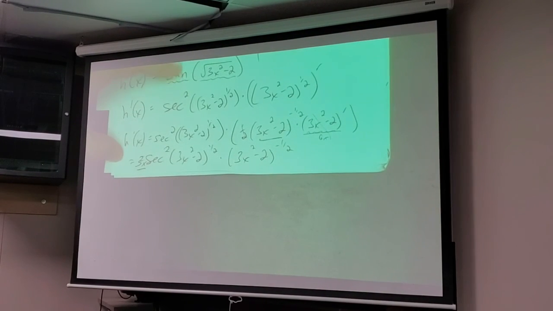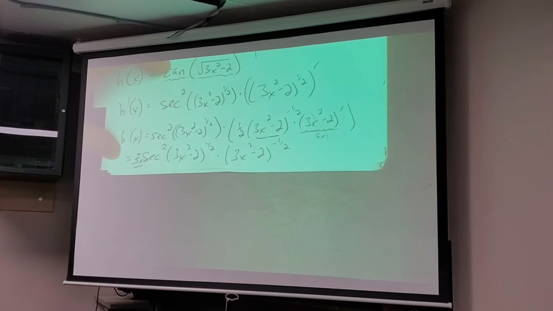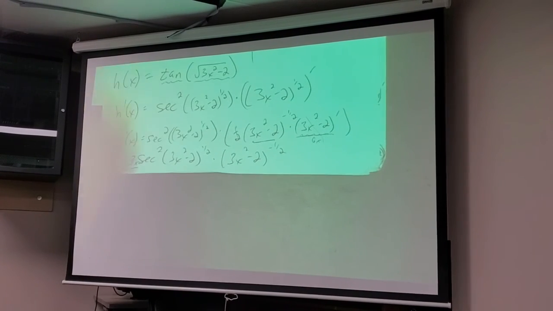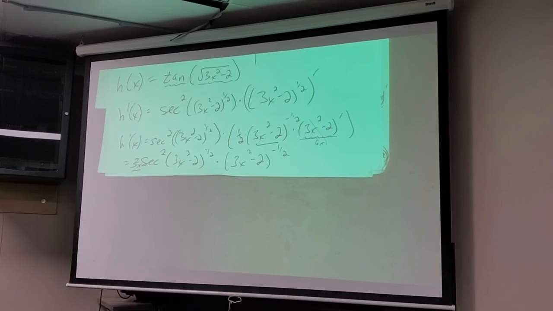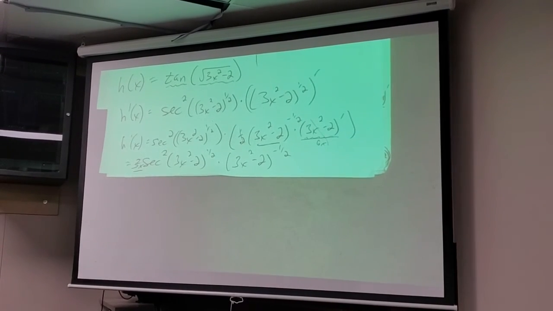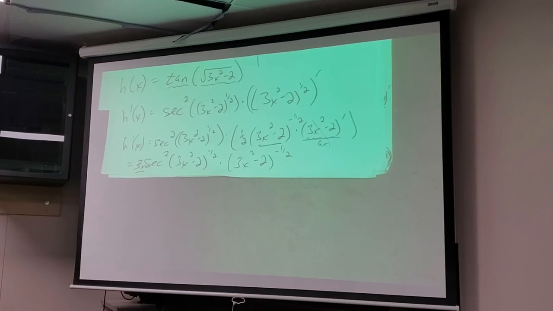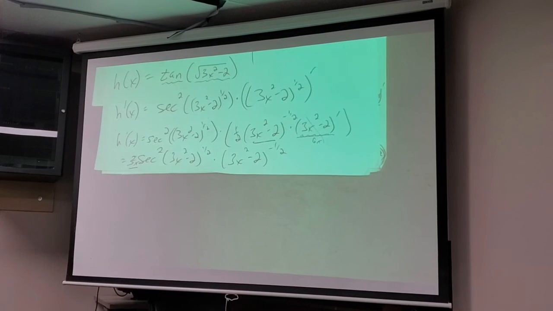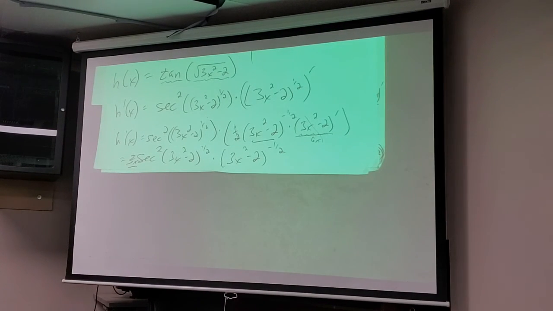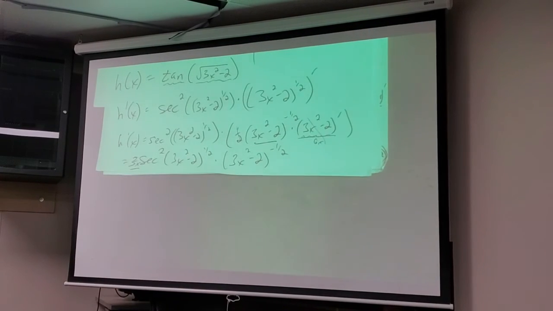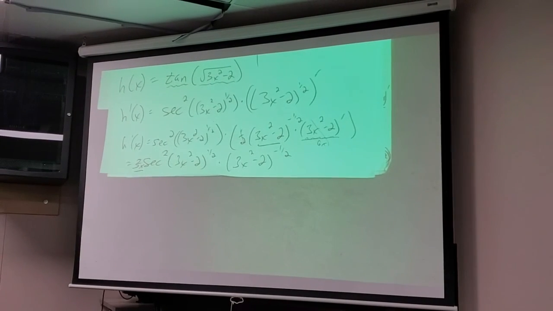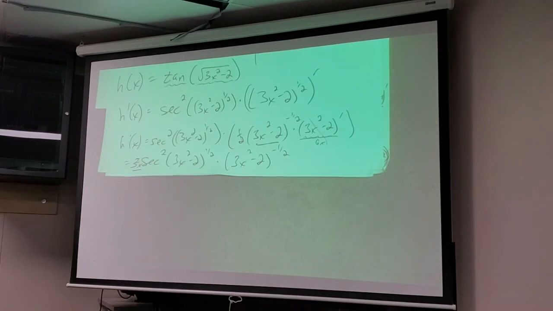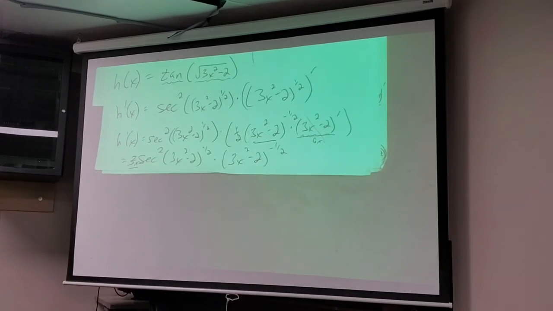We can leave those as exponents, like the 1/2 and -1/2. Yeah, totally. That's a more useful form. To be really honest, I wish we never came up with the square root and the roots notation. We don't need them. What's the 5th root? It's the thing to the 1/5 power. You guys don't like SOHCAHTOA either. But still, I wish we had never come up with that. It's stupid. This is the more useful notation. You almost always get out of root notation immediately because it doesn't flow into any rules.